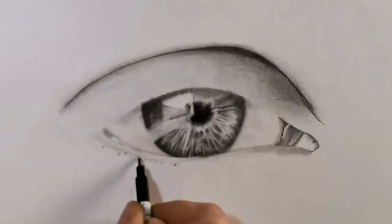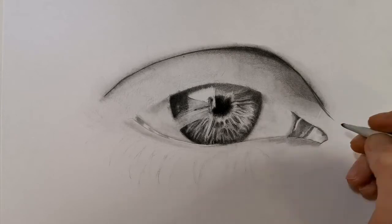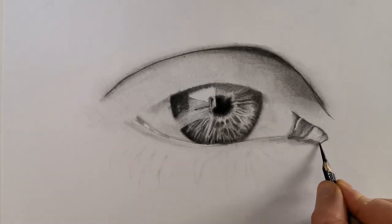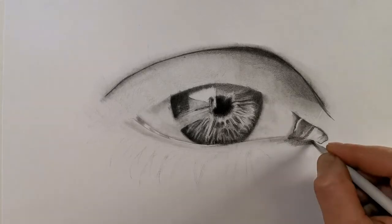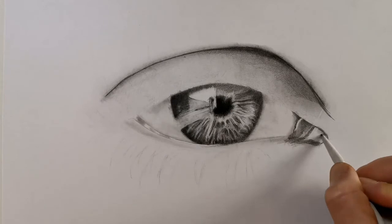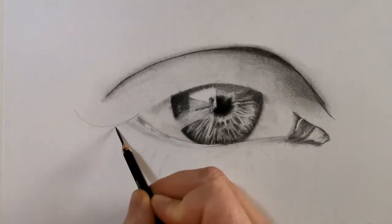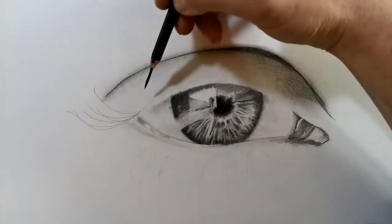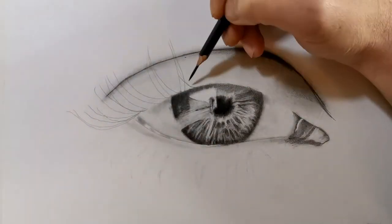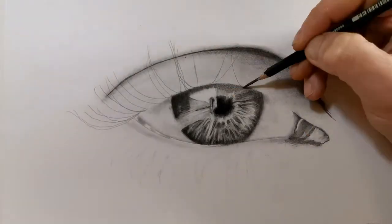Once you've used it to blend out some darks, you'll have quite a bit of graphite build up on it. So you need to be careful. If it's too dark, you can make a mess if there's too much graphite built up on the blending stump. But for the whites of the eyes, I use the blending stump without putting any pencil on the whites of the eyes. And I also use the blending stump for doing the veins in the whites of the eyes. I find it's so much easier than trying to draw it with your pencil.